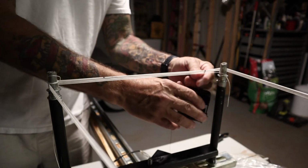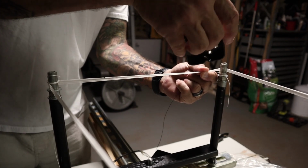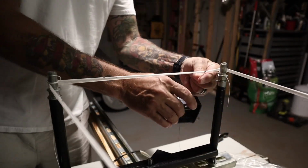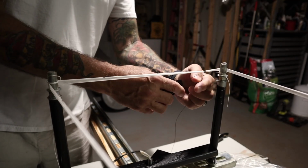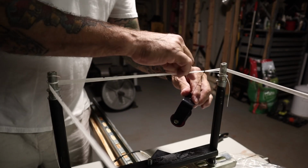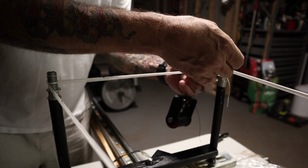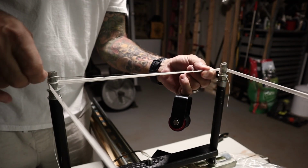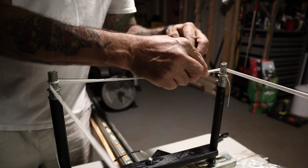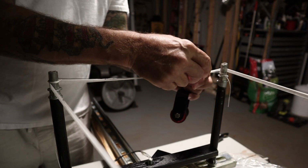Just going to give a few loops here. I'm going to pull that in tight. Of course, I'm going to have to get the tension right on this. Get that started. I'm going to bring this over. Oh, you just got to love it. Wrap that around just so it can hold on there. Then we're going to start with our loops.